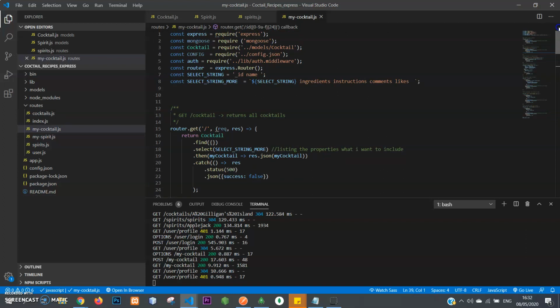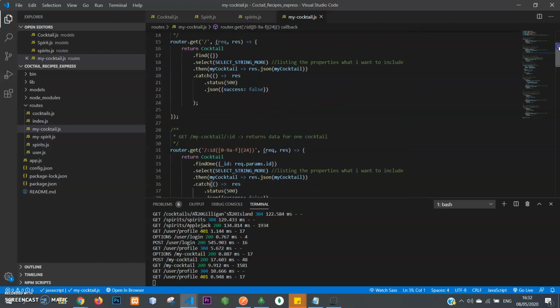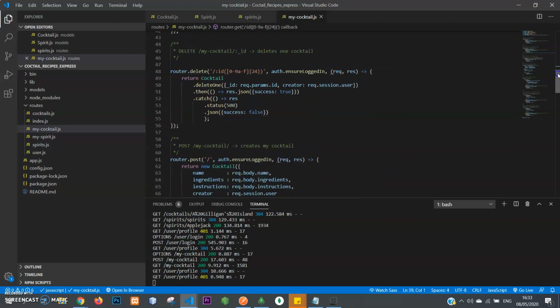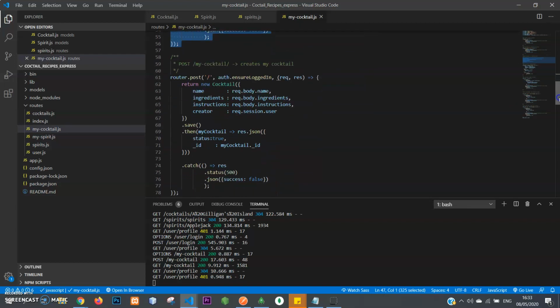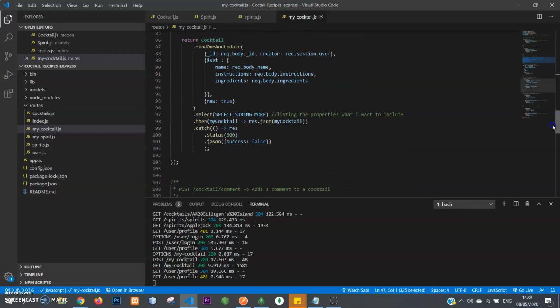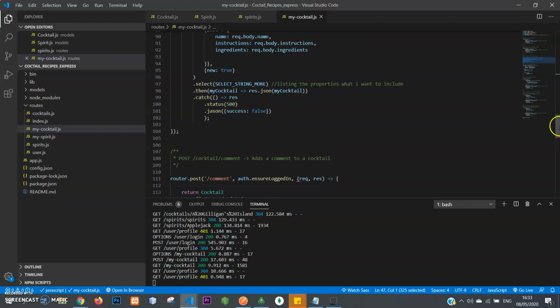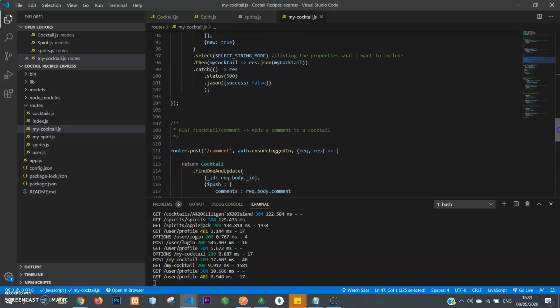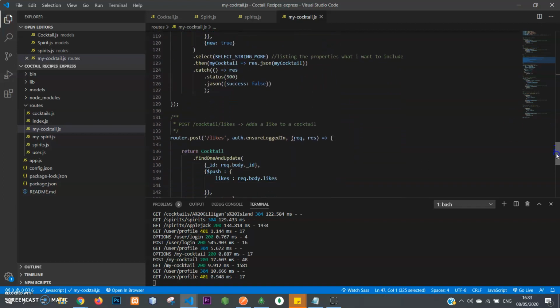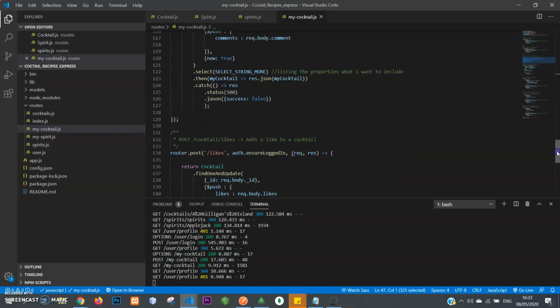So you can get all of the cocktails that are in the database. Then you can return data from one cocktail, and you can create one, you can update a cocktail, and you can add a comment for the cocktail as well as likes for the cocktail.